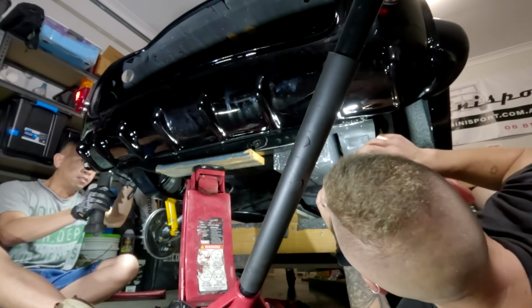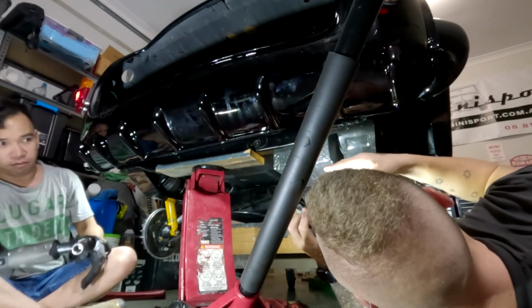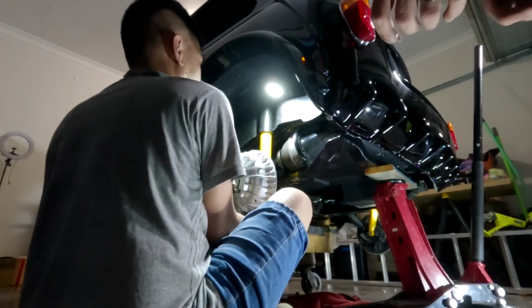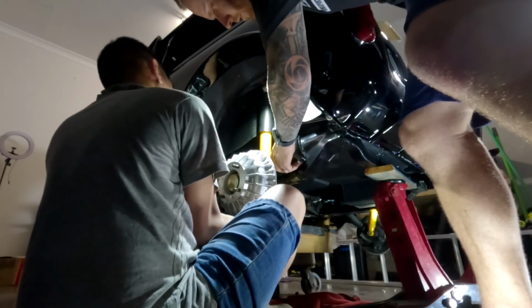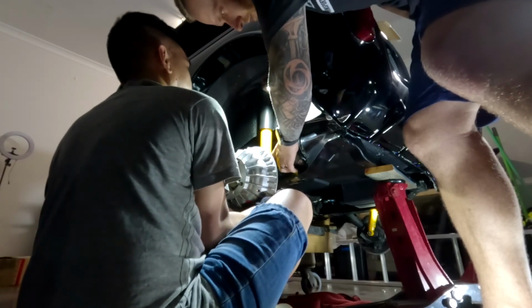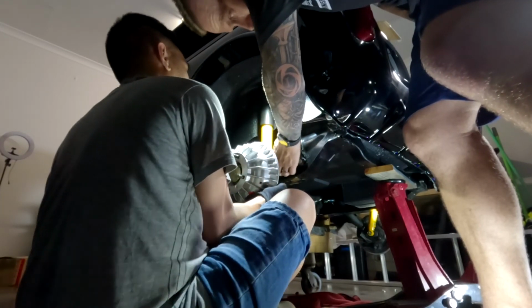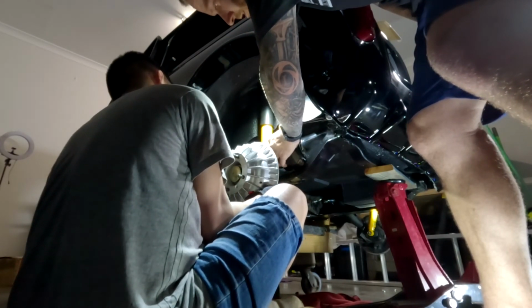Okay, so the subframe, by the look of this, needs to go that way. All right, so Kev's just mentioned we're just going to mount the shocks. Just make sure that cone's lined up completely. Yeah, no, that'll be fine. So let's face that. No, I reckon let's face the nipple inwards.